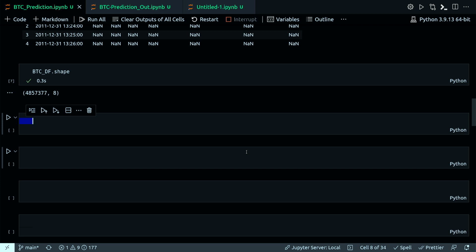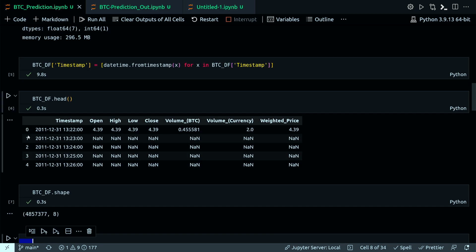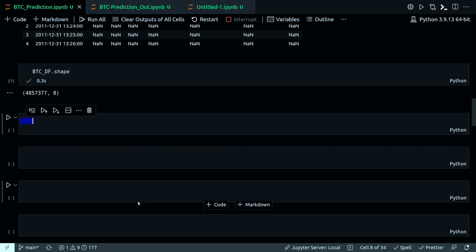Why it is necessary is because by default an index is created for any data frame, just like we see 0, 1, 2, 3, 4, all these indexes are automatically created by pandas. But you can set a specific column of a data frame as index if required. And like a dict, that is a dictionary, a data frame's index is backed by a hash table.